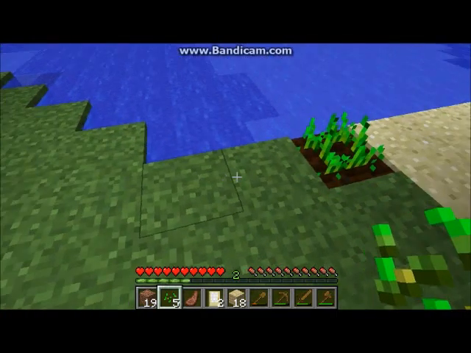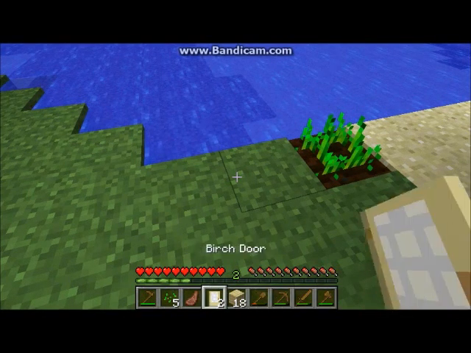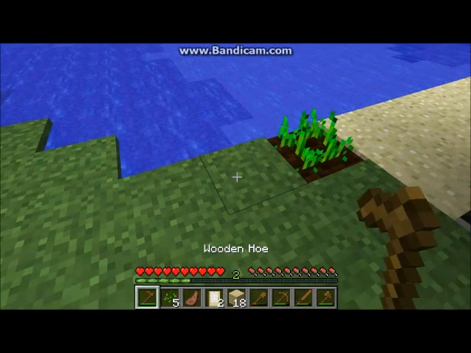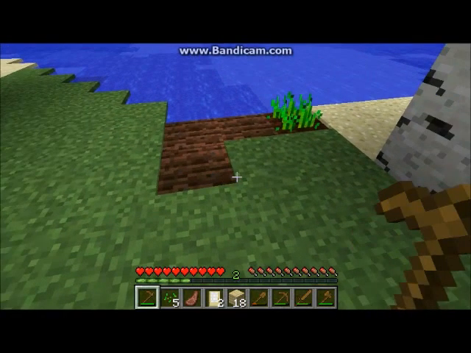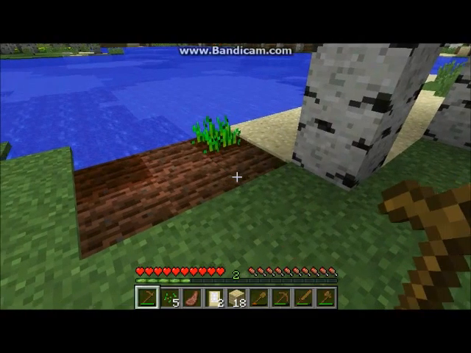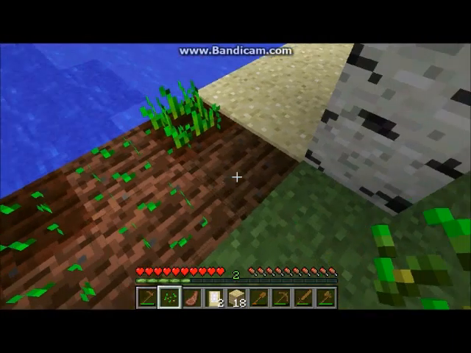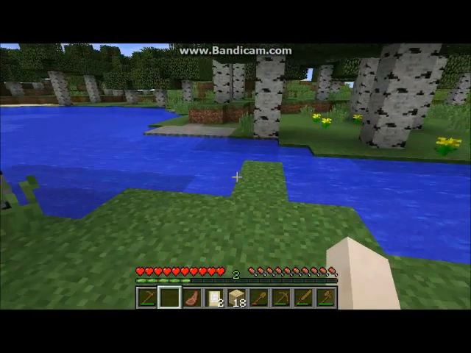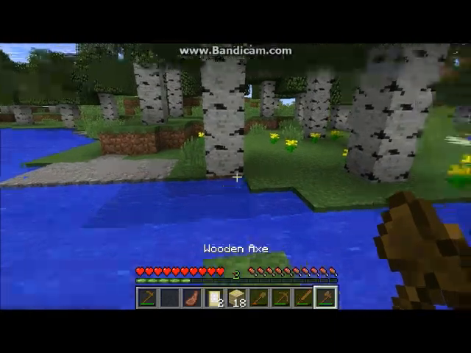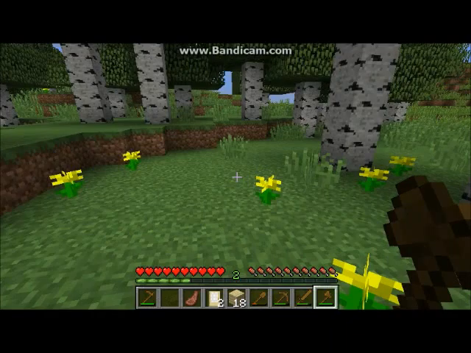Like this here. I'm a huge bread eater in this particular game. Let's till the ground right here. Which is the trial version. Okay, that's it right there. Now let's grab our axe. I mean, look at this. This is like a forest of birch.